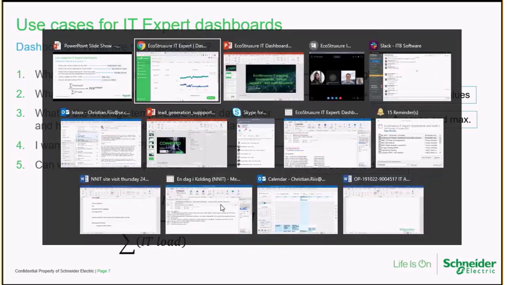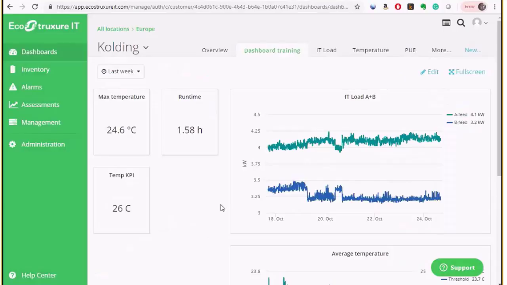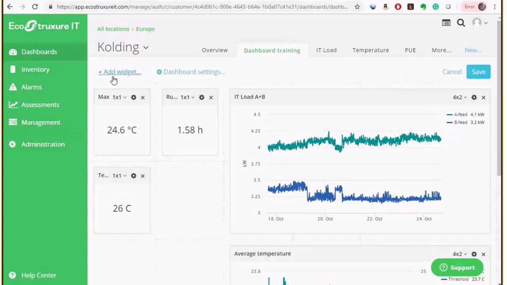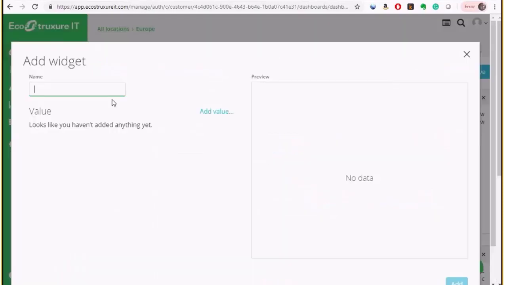So let's see if I can remember how to do that, because it's been a few weeks. So I want to edit and I want to add a widget, and this is a single value. My PUE is just a value, PUE. Then I want to add a value, and that will be the sum of the load on my UPSs.